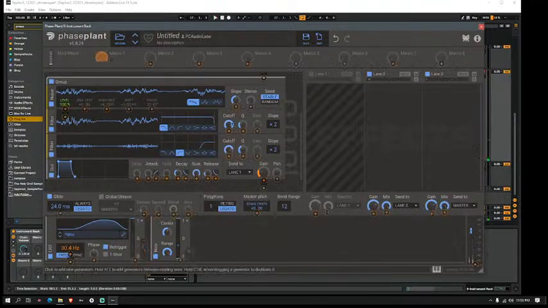So I'm going to map a macro to the high pass and another macro to the low pass. That way when I turn this up, it low passes it. When this is up, it high passes. Label it so I can tell what it is.